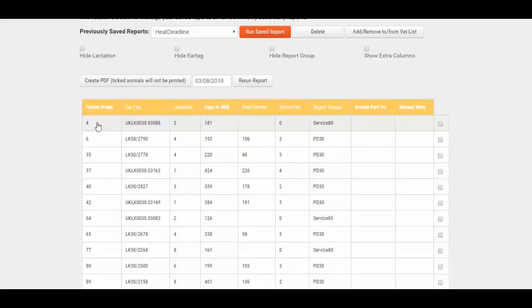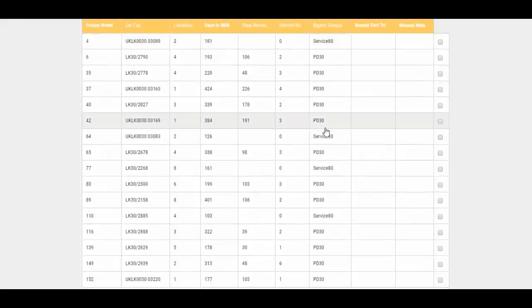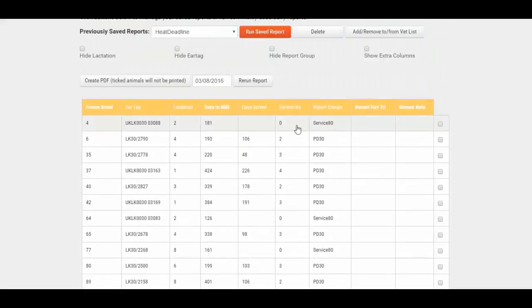So if, for example, brand number 4 had been included more than once, you would see a list here on its row of all those report names where it's been included. And if you give the report a meaningful name, then obviously when you generate this for the vet, you can see exactly the reasons why an animal is on the vet visit list.